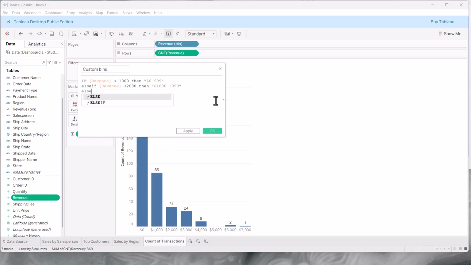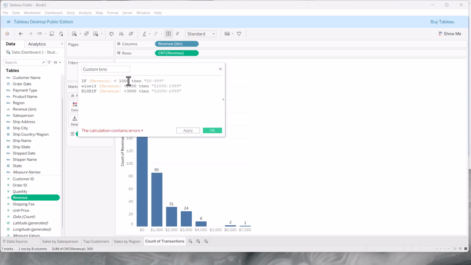New line. Else if. And if it's highlighted and I tab it, it comes in capitals, but it doesn't matter. Either way, it'll read it correctly. Else if revenue is less than 3,000, then have it be quotes, $2,000 to $2,999.